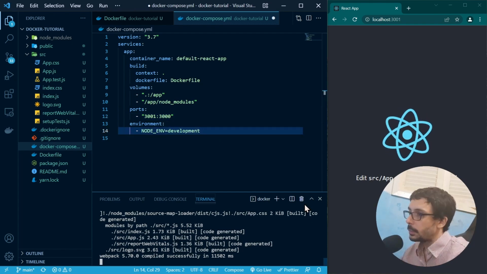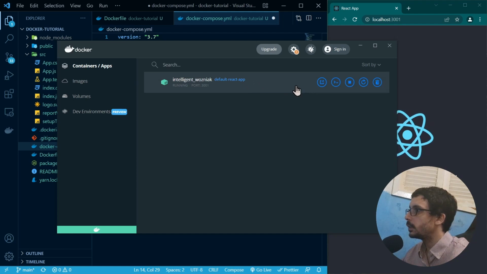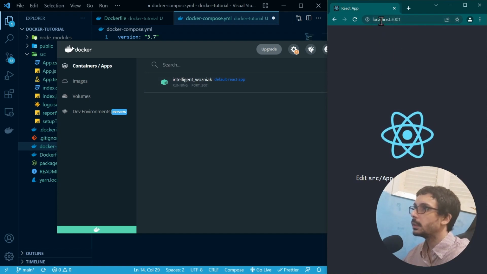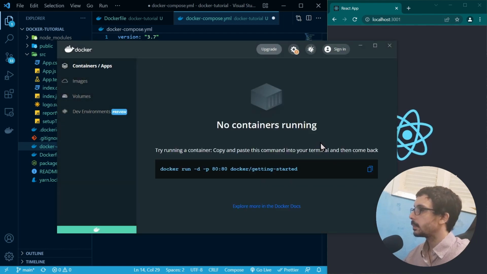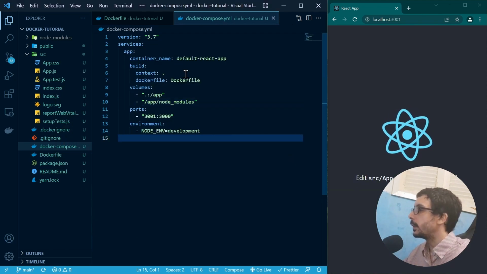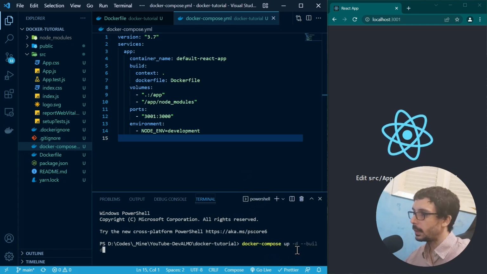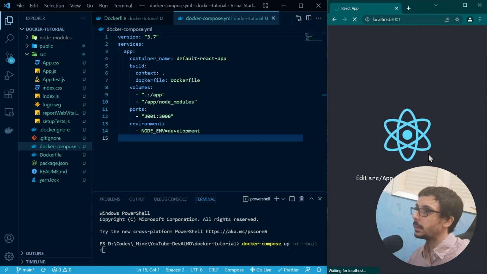Now with this code, to stop running, we can kill the terminal and go into Docker. Right here in containers, we can see the application running. If we click on this first option, it will open a new window with the project running. So we are going to kill this project and delete it. That's okay. Now there is no project running. Now to run this project with this file, we are going to open our terminal and run this code: docker compose up -d --build. Just before we run this, check right here, we can see that the project is not running anymore.